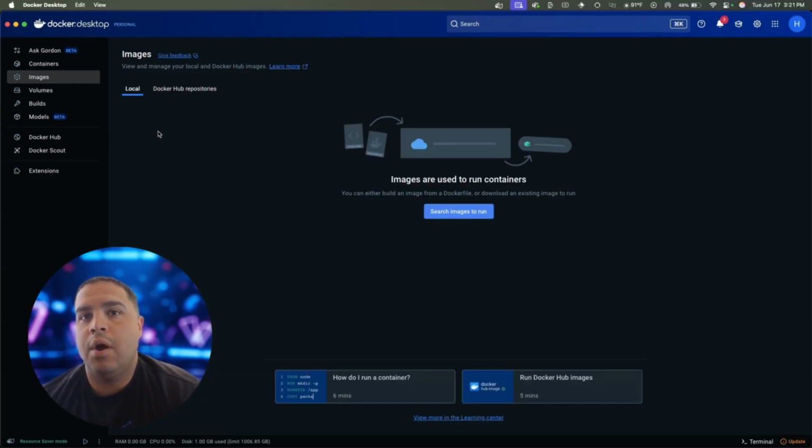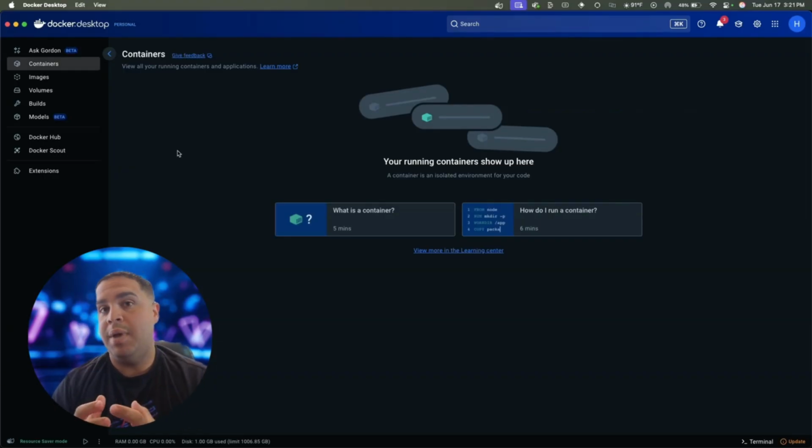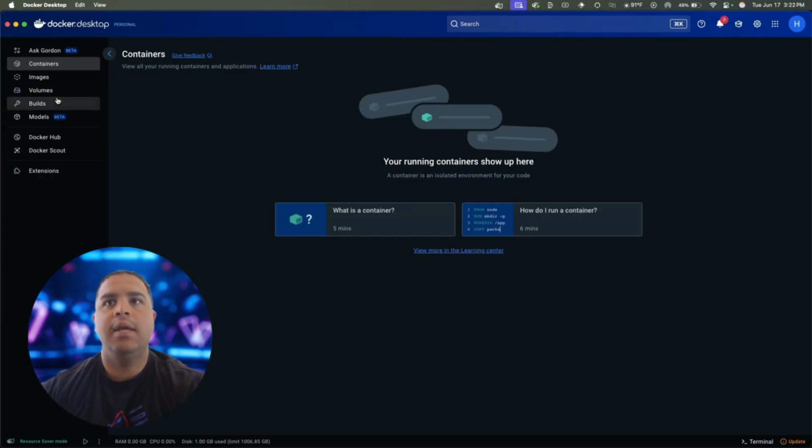Now, understanding that, what I want you to take away from the UI is that if you go to images, you're going to see the software packages, i.e. the images that you have installed into your Docker version, that will appear here, and that's where you're going to find them. Now, moving on, we got containers. So you install a package or an image for n8n into Docker, and you run it. Every time you run it, it will create a brand new container, and those containers will appear here. Whether they're running or they have been stopped, they will appear here regardless. They will just be tagged accordingly.